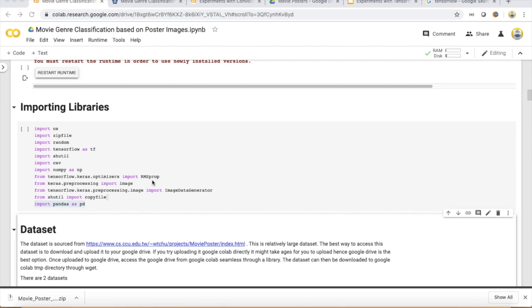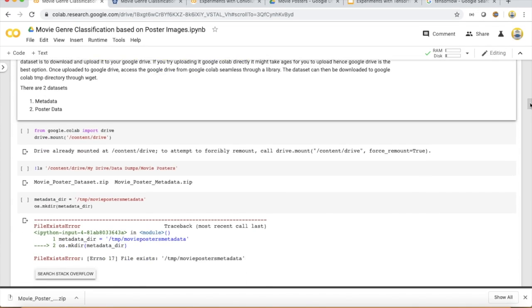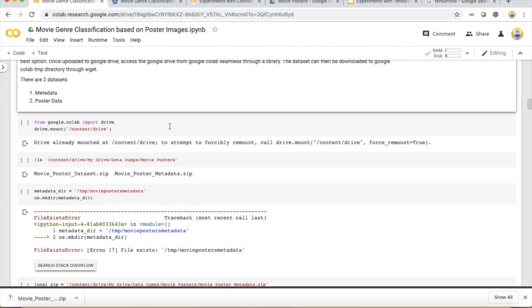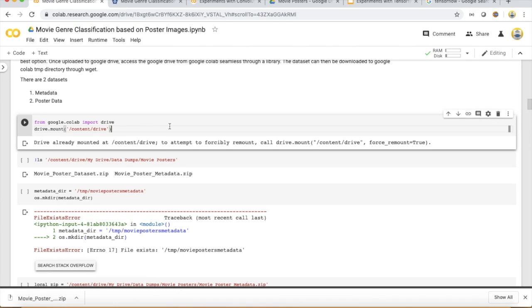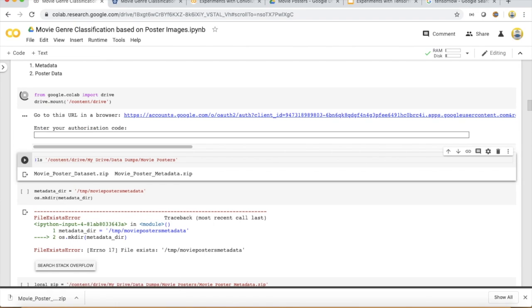So before I start downloading the data from the Google Drive, I need a couple of libraries which I'm going to import into my environment. And we'll focus on some of these libraries very soon. So the first thing that I'm going to do is import my drive onto the Google Colab environment. And as you can see, it is asking for an authorization code.